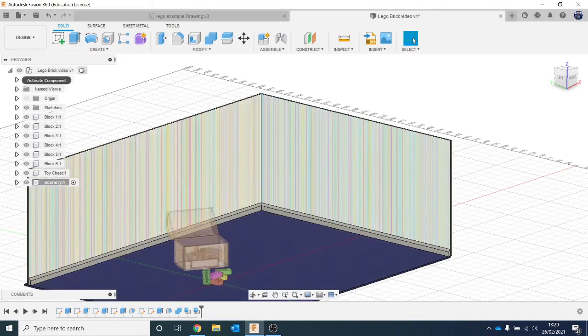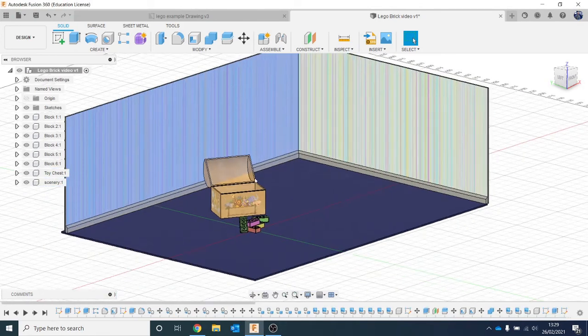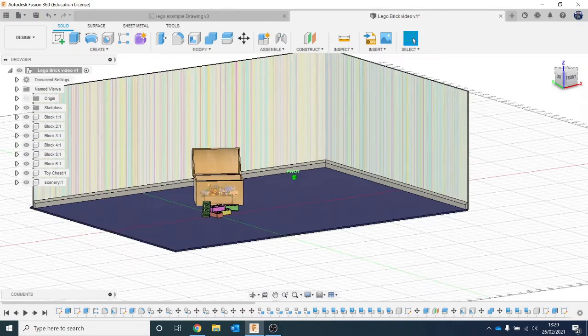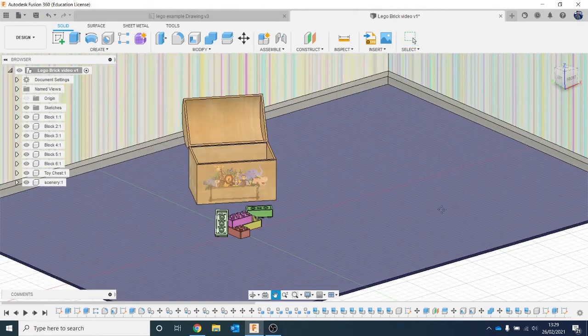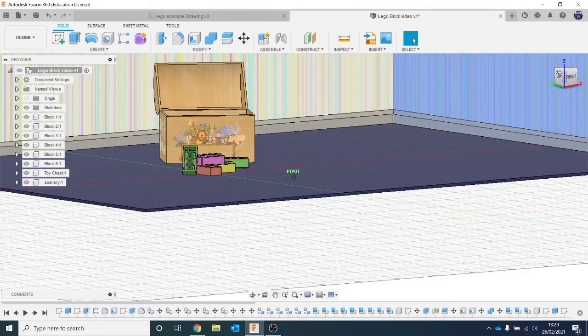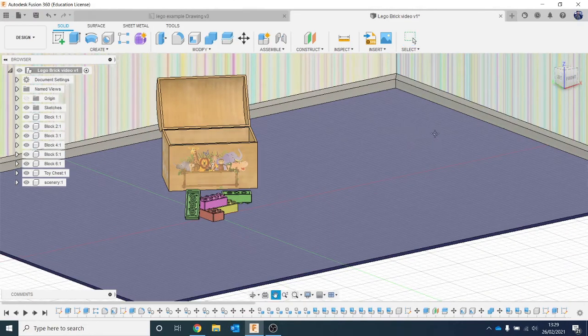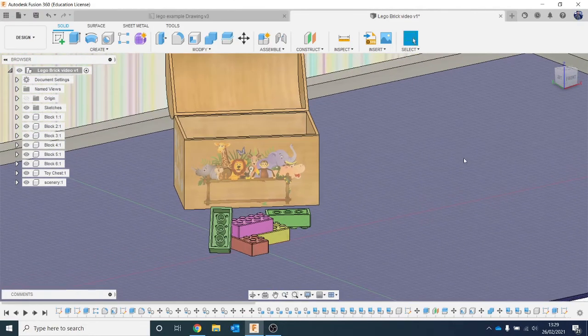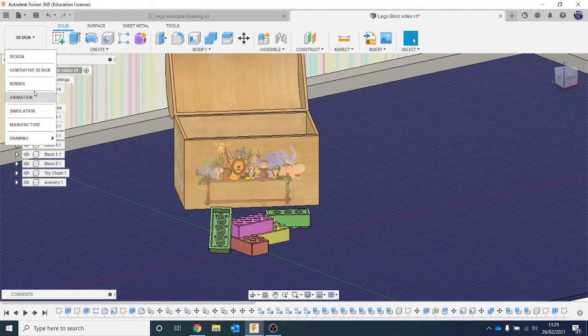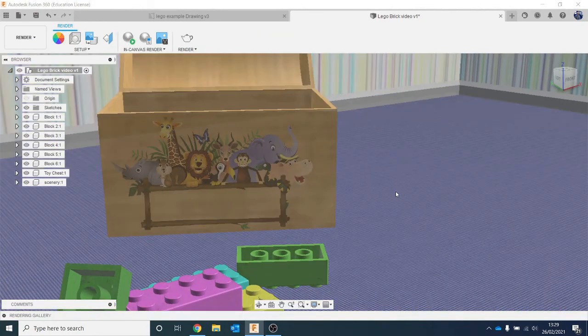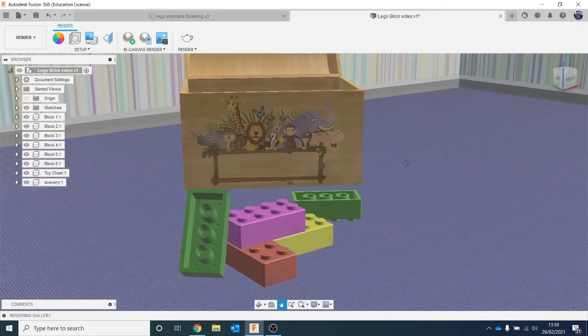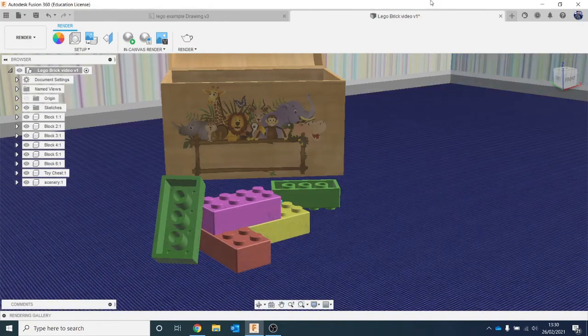I'm going to go to the very top and activate the whole thing. So you can see it all, and I'm going to zoom in a little bit so you can see what's going on. And then I'm going to jump back into render, zoom out a little bit. Like that. So you can see what we're doing.